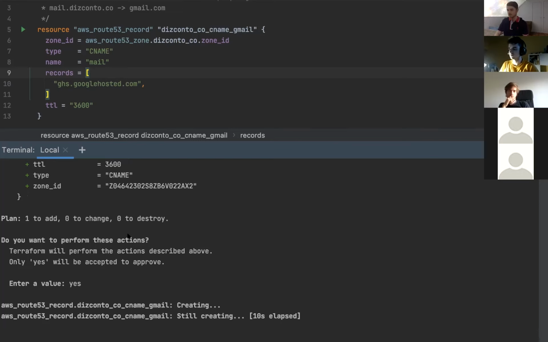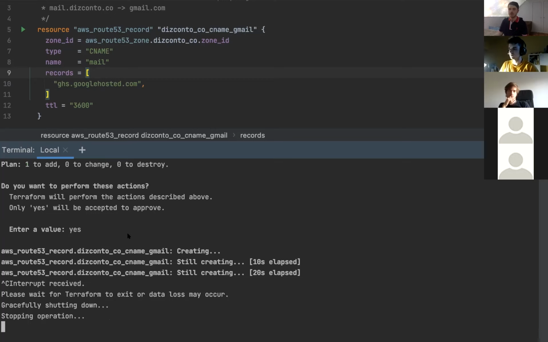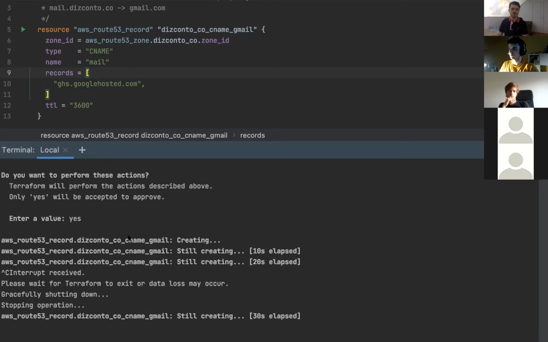Yeah, I guess that's not as important. It will apply and will be good. I won't show you that it has done something because DNS sometimes takes time to update, so it's good enough.